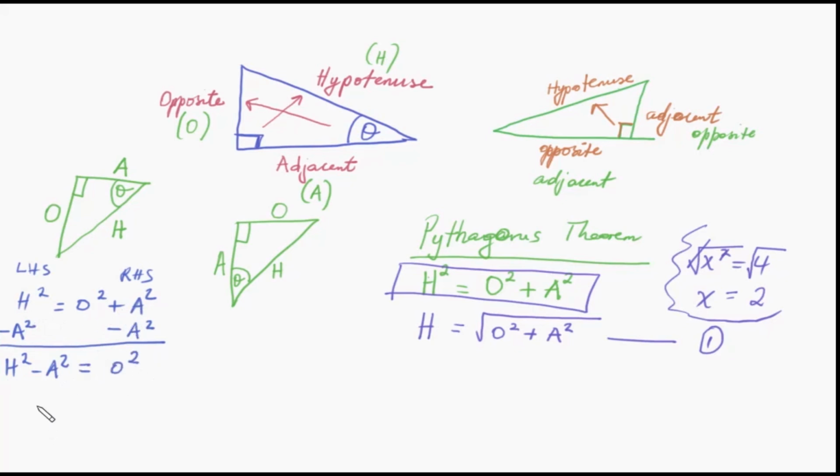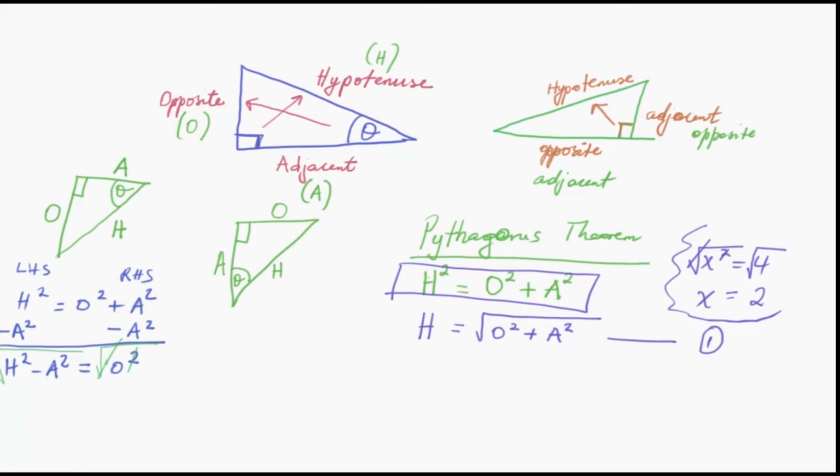But remember, we are not looking for o squared, we are looking for o. That means we need to eliminate this square here. How do we eliminate the square? Ta-da! This is how we eliminate the square. We just square root. We are going to square root here, and here. We square root so that the square root cancels the square here. We square root on this side to balance our equation.